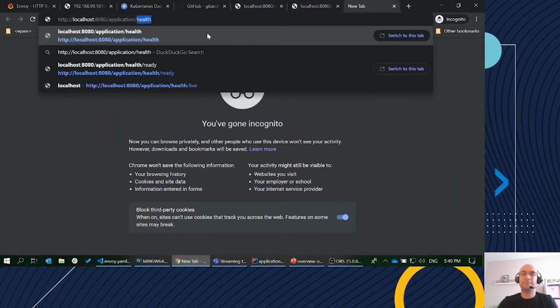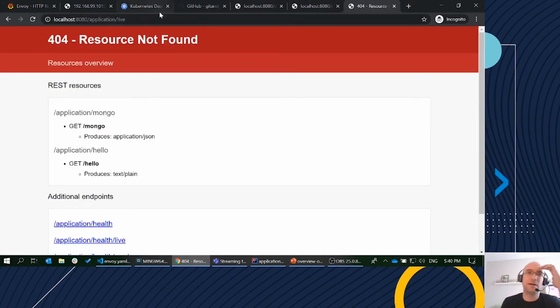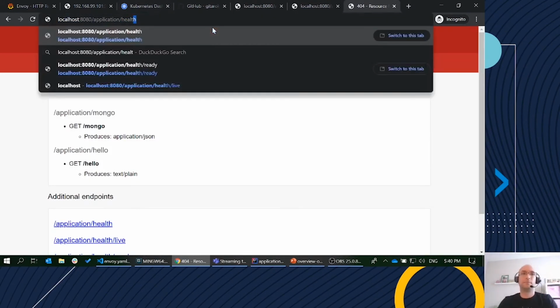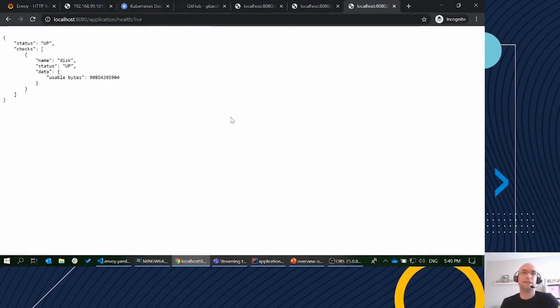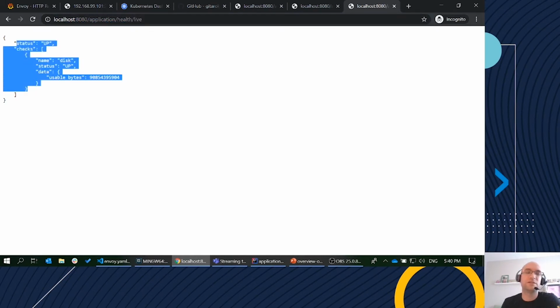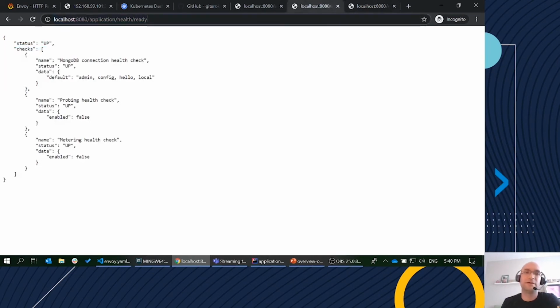There is a shallow health check available as the liveness probe, which just shows the disk healthiness, and there is a readiness probe available which tries to show more by checking the database connection.